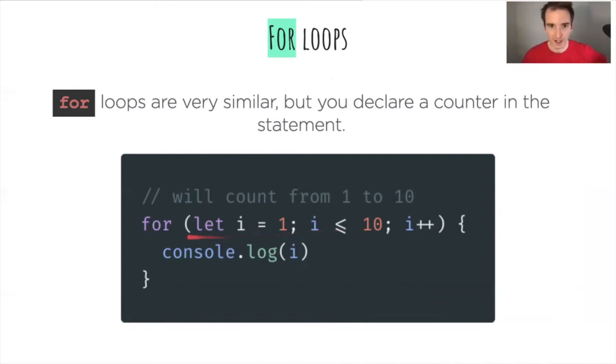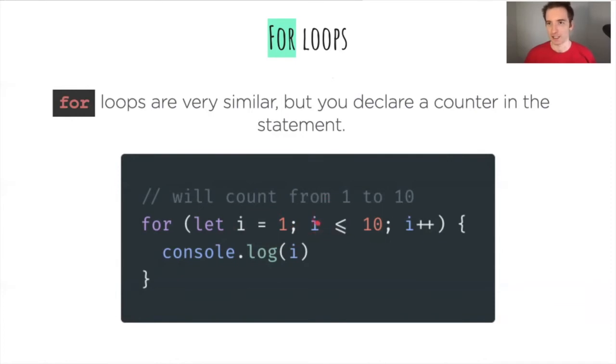The first part is what's called an initialization. So we're creating some new variable and we're setting it equal to some value. In this case, we're calling the variable I. That's always the thing that people go to. It's always an I. I stands for index, or I stands for increment, maybe. Yeah, iteration, something like this. We always call it I by default. We have this variable called I.